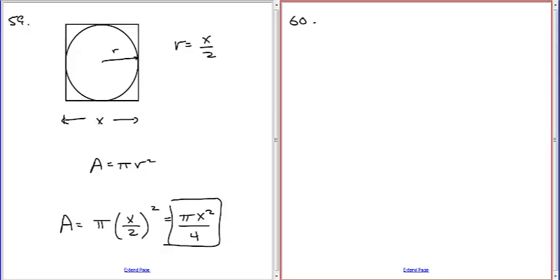Okay, second one. A pebble is dropped into a calm pond, causing ripples in the form of concentric circles. The radius in feet of the outer ripple is r of t equals 0.6 t, where t is the time in seconds. The area of the circle is given by the function pi r squared. Find and interpret a of r of t. So we have r of t is 0.6 t. A of r is pi r squared. So what we want, if we want to find what a of t is, what's the area as a function of time, we'll do a of r of t.